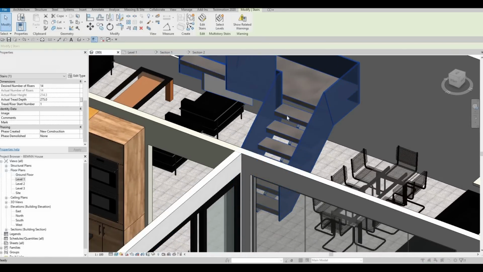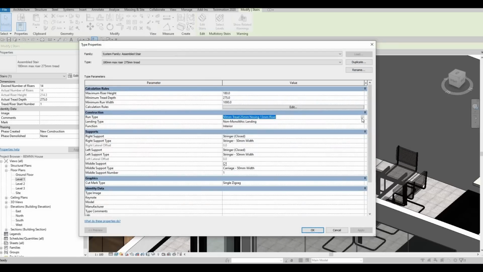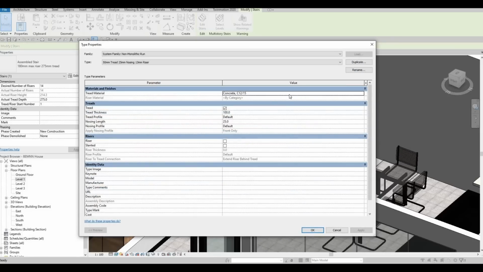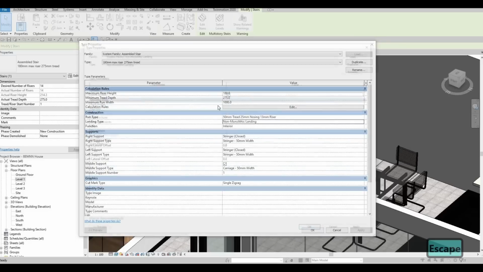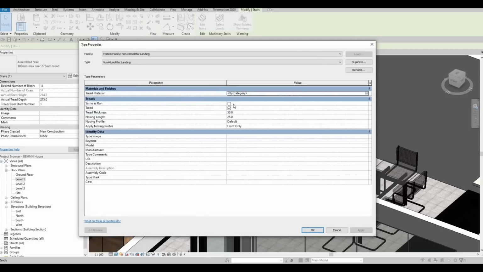We want to make sure that everything is changed in terms of materials. So like that. Even the landing, uncheck that, and then the thickness here should be changed.